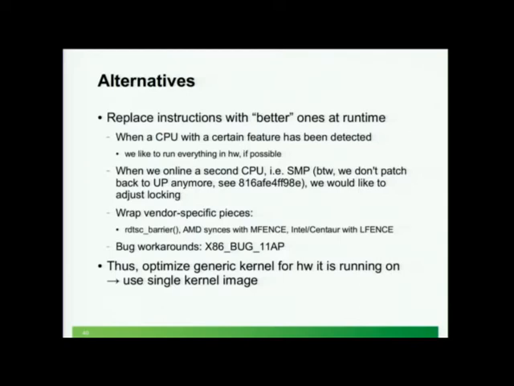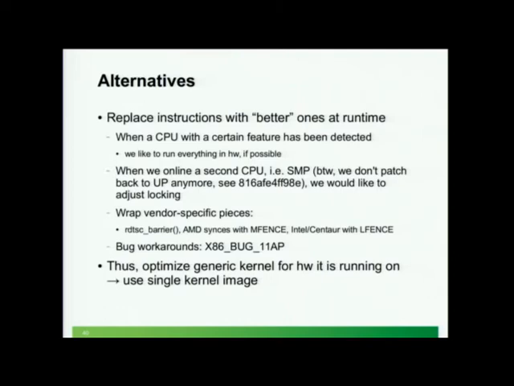Another example is RDTSC, which reads the timestamp counter, the CPU counter, which increments monotonically. Nothing guarantees that the read is not going to happen before or after in the instruction chain, because it's a very powerful out-of-order machine, and it can run RDTSC before the instructions in the instruction stream. So you can possibly get a value from before or after, and in order to synchronize that, you need to use another instruction around it: MFENCE on AMD, but on Intel you need to use LFENCE. We patch the RDTSC barrier function to the alternative. So when you boot the x86 kernel on an AMD, it turns into an MFENCE, and on an Intel, it turns into an LFENCE.